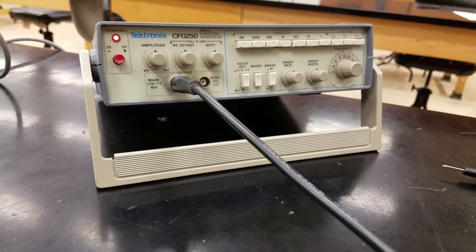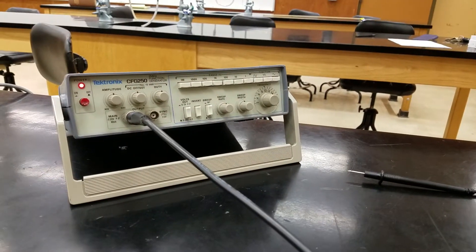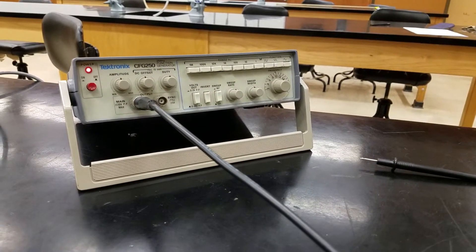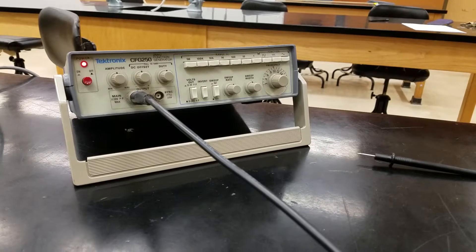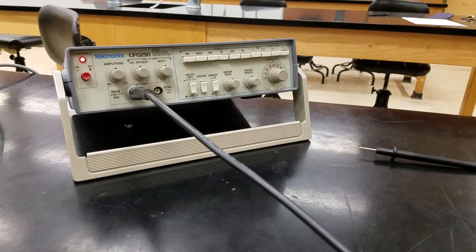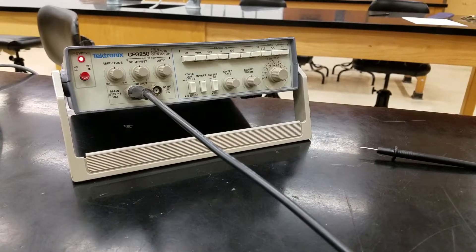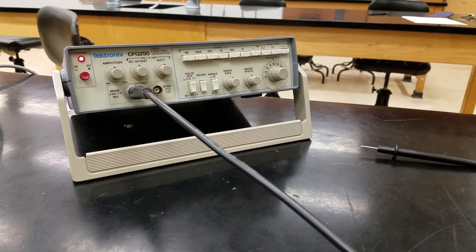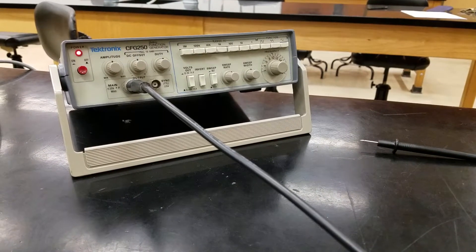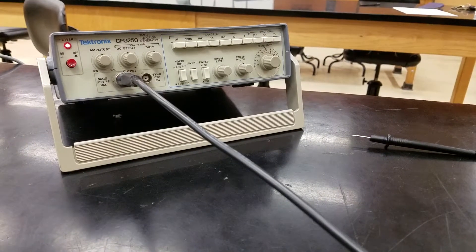This is your AC circuits lab. The lab consists of three parts. The first part is a series RC circuit. The second part is a series RL circuit. In both the first and second parts you're going to test Ohm's law and the phase relationship and see how well they match to the theory. The third part is a series RLC circuit and you look for the resonance peak.